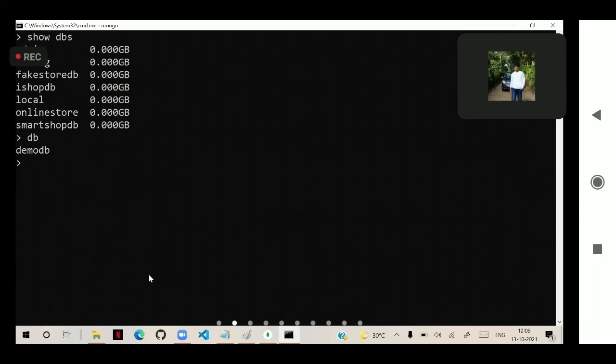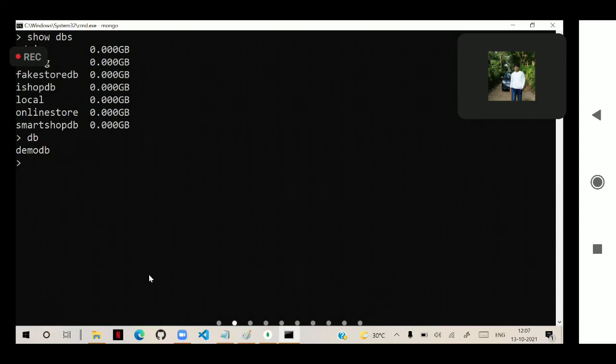Because a database will not be displayed in the list unless it has a table. So if there is no table, then it will not be displayed in the list. So make sure that there is a table inside the database. We have to create a table.